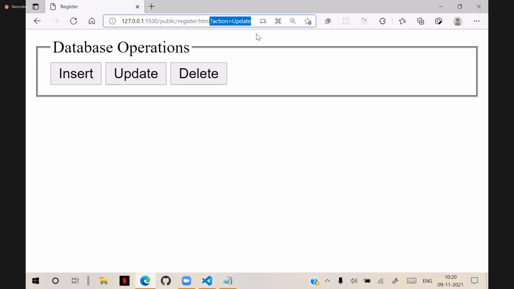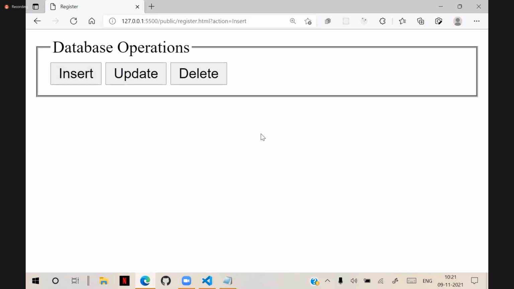When I click delete, it will submit action as delete. When I click insert, it will say action as insert. That means our programmer will collect that action name, whether it is insert, update or delete, and according to that they will perform different functionality. That means the form has 3 submit buttons which can do 3 different functionalities.